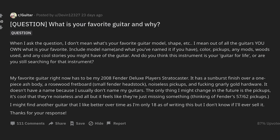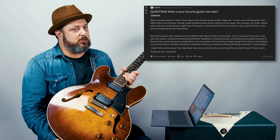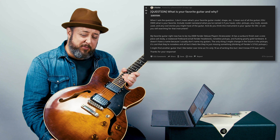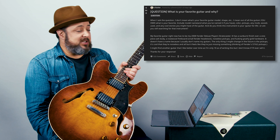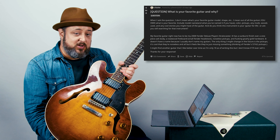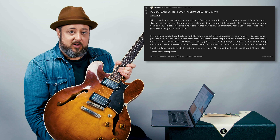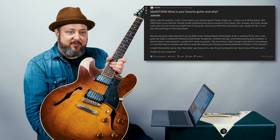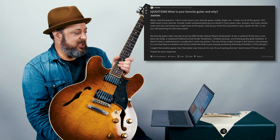Question: what is your favorite guitar and why? Out of all my electric guitars, this would have to be my favorite — it's definitely the most sentimental. I do have an old Martin acoustic that my dad gave me that I keep at home and it's very valuable to me. But the guitar I've played probably the most in my life is this Heritage 535. I had it when I was a full-time working musician and guitar teacher, when I taught elementary school music, for the very first YouTube video I ever made, and the biggest show I've ever played. It's the H535 from Heritage Guitars — it's the original Gibson factory. It also plays great and looks great, but it's just been that one with me all the way.